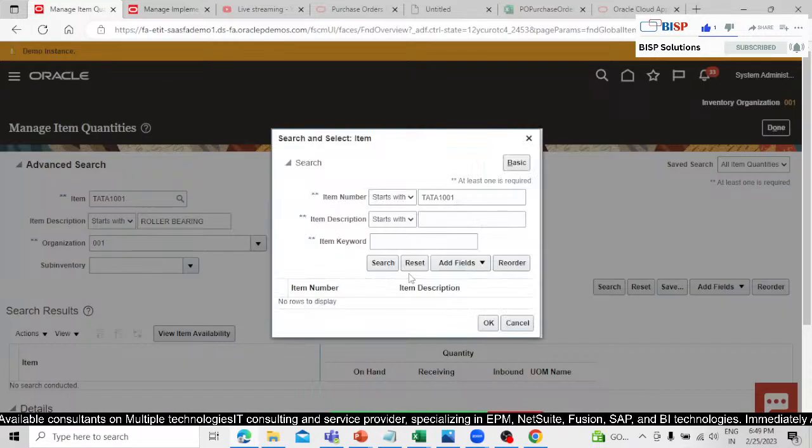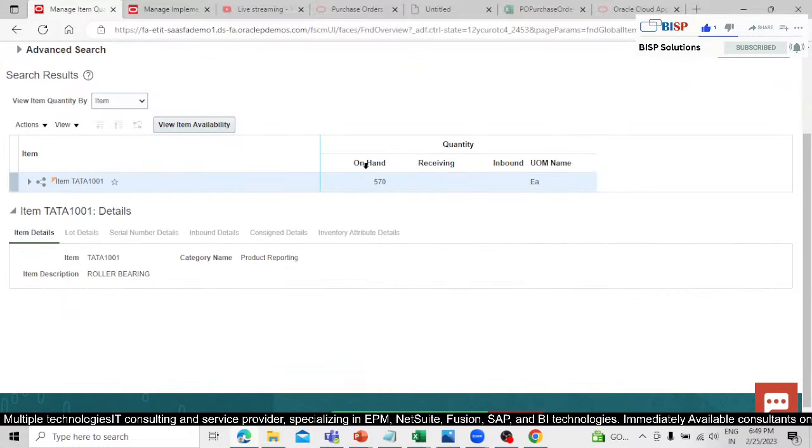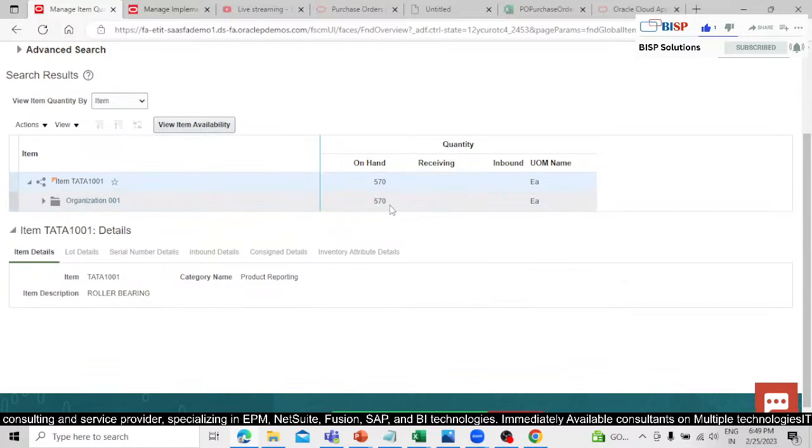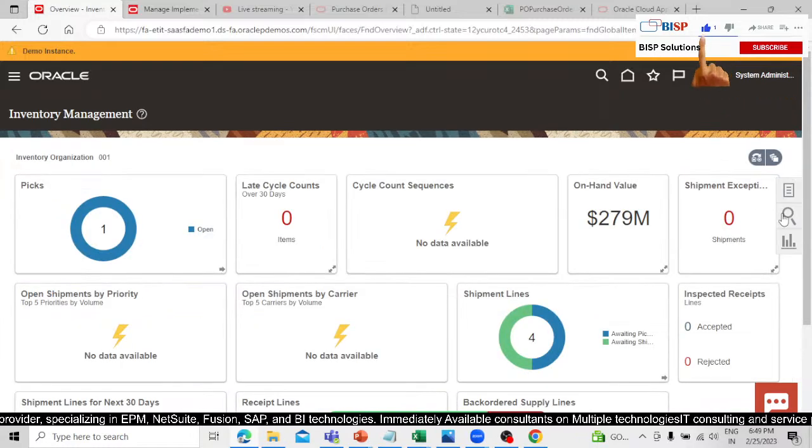Yes, this is roller bearing. Cancel out. Right, click on the search. It should be 570, right? Previously we had the 550 quantity. Now we added 20 quantity, and you can check in our review expected shipment.